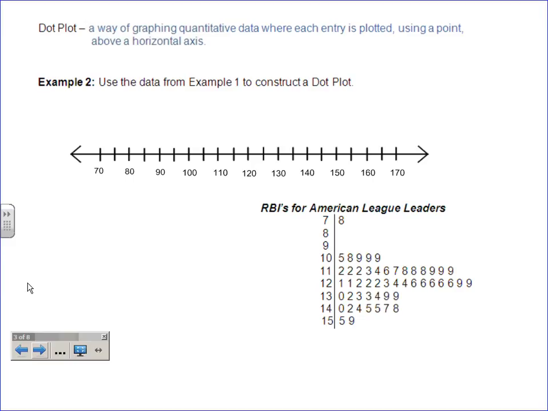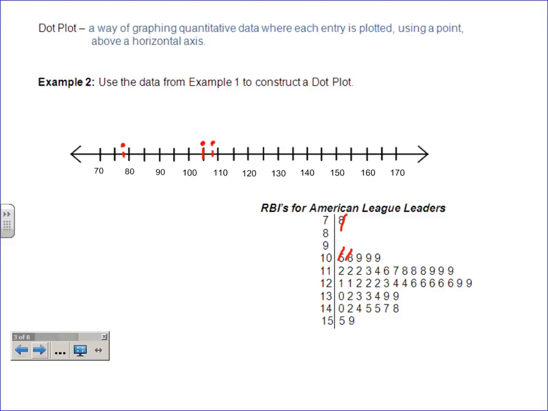So basically you just go 78, right? Well, here's 80, so 78 is probably right about in there somewhere. So just above 78, put a dot. That's a dot plot. That's all it is. Then you just keep going. So we need to do 105. That's right there, right? So you put a dot. And 108, well, that's probably right about there, so you put a dot.